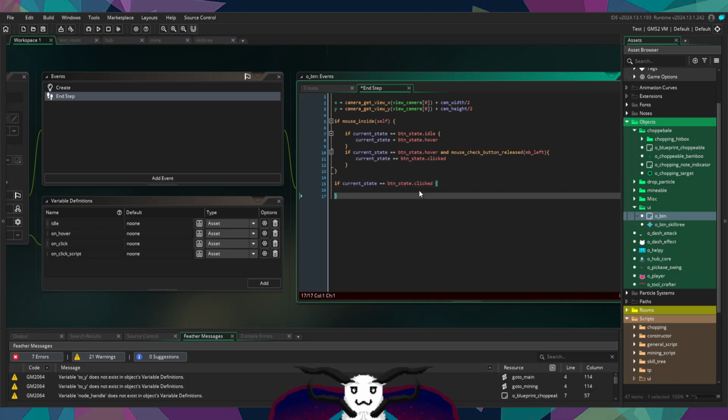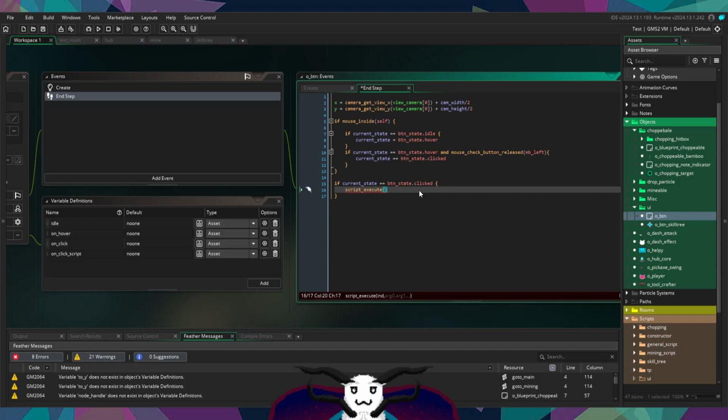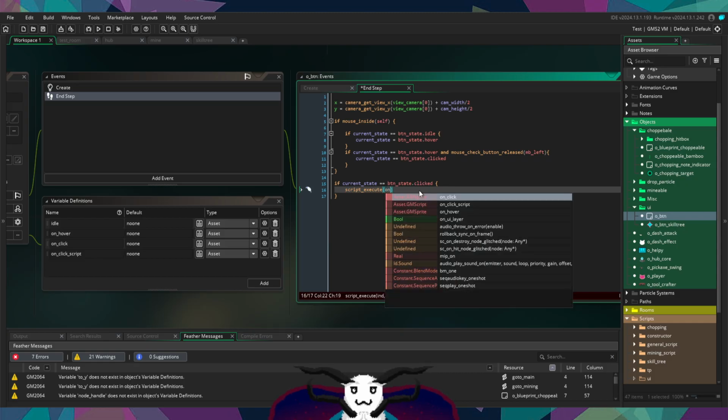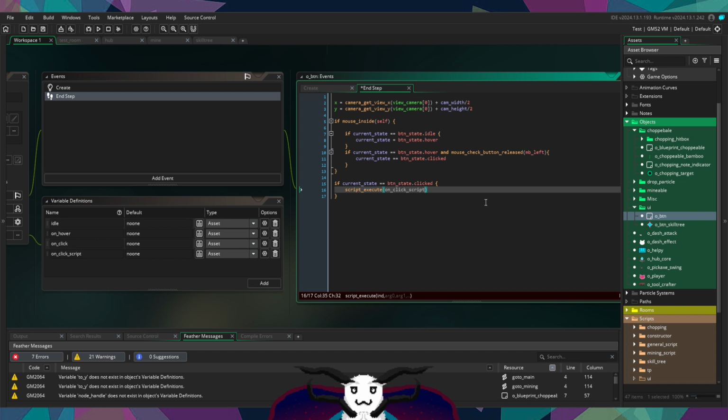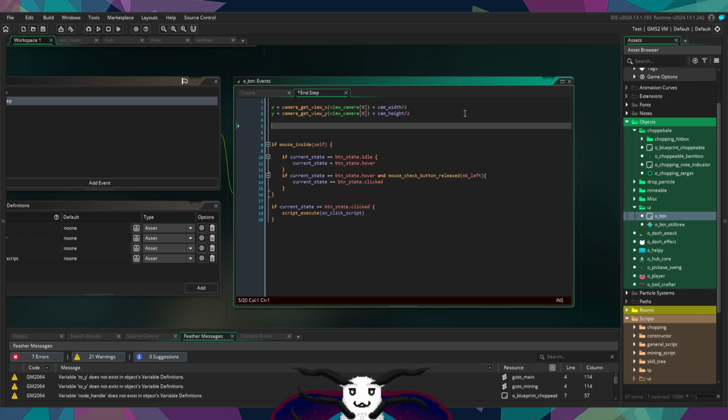Then we're gonna want to do scripts execute on click scripts. And that's pretty much everything we're gonna need for our button. We still need to touch this. That's gonna come very soon.